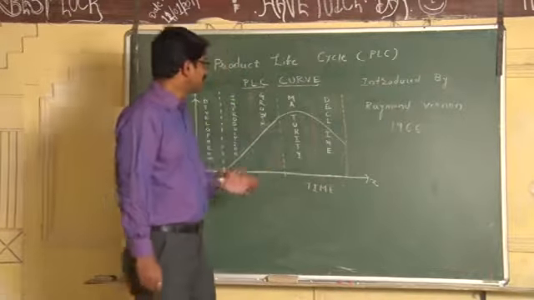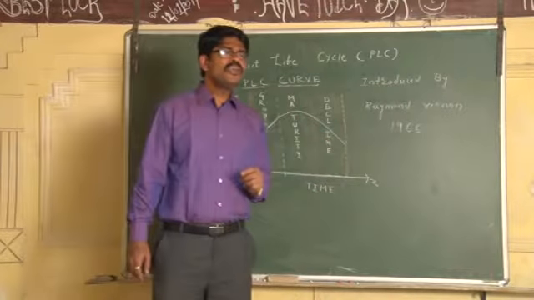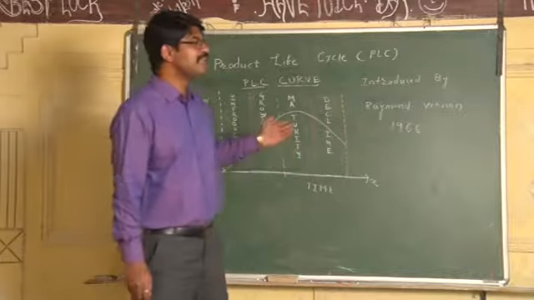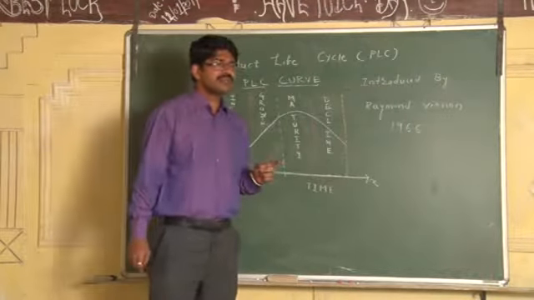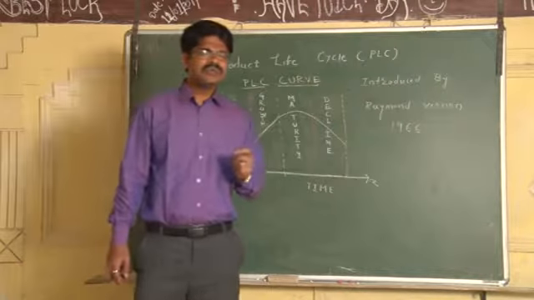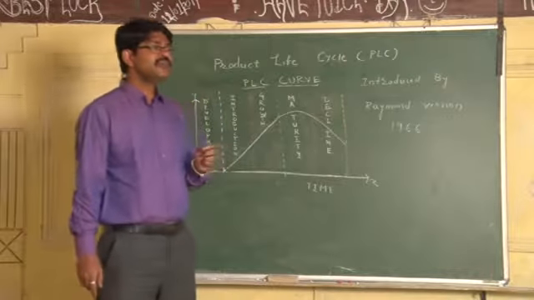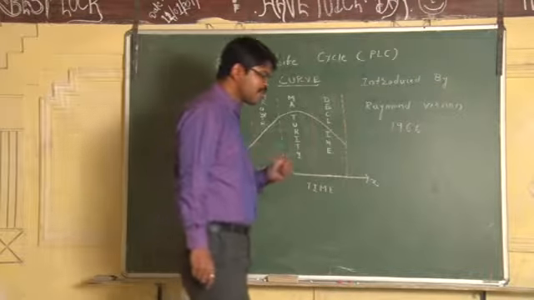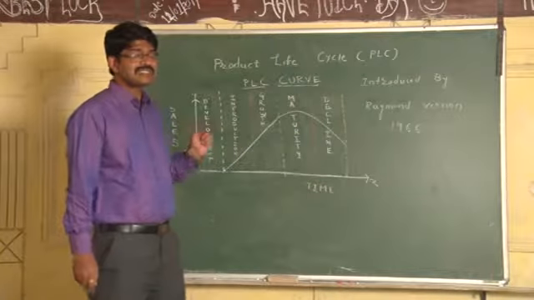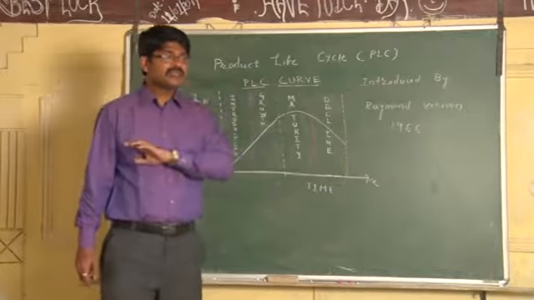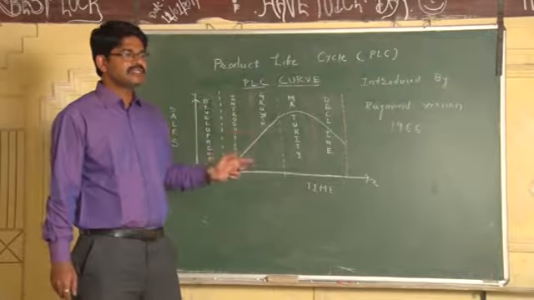So here, though the product is at the declining stage, companies don't need to lose all their hopes. What exactly happens in this particular stage? As far as product is concerned, companies don't go for changing the product. In fact, whatever profitable products are there in the product line, those products are kept by the company in this declining stage, and the unprofitable products are removed from the product line. So that is one of the characteristics of this declining stage.